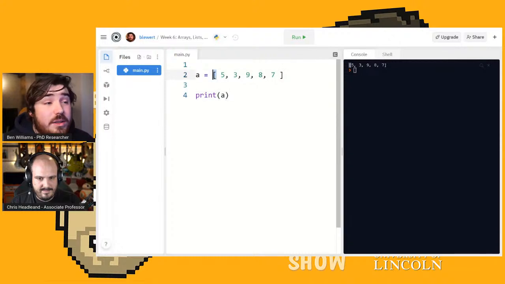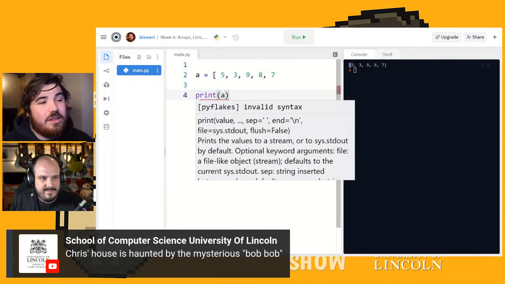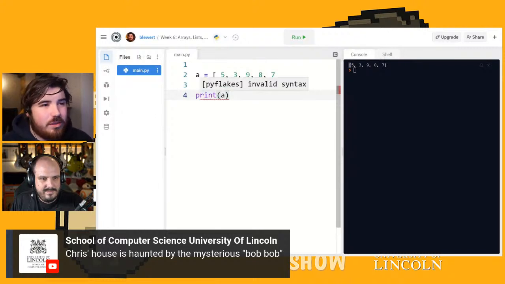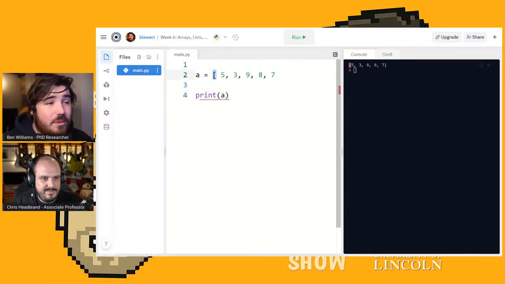Now, whenever you see these square brackets, firstly, if you see this opening square bracket, it must be closed with a closing square bracket. So if I remove this, you'll see Python just gets very confused. So if you're opening a square bracket, you have to close the square bracket, and everything inside of these square brackets is the data inside this array.